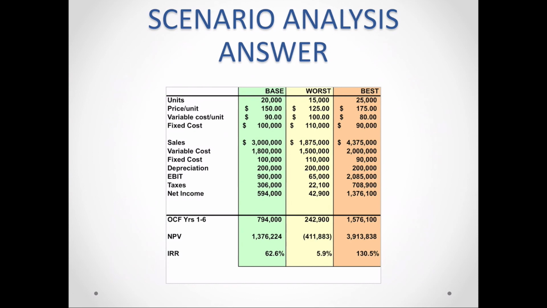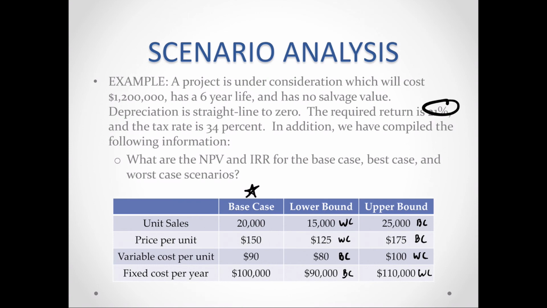So then what we could do is take what we learned in Chapter 10 and create a pro forma income statement. So here we have our particular inputs. We create a pro forma income statement for each of the different scenarios. We take these different projections and calculate operating cash flow. As we discussed in the previous chapter, we did have 4 different methods, but you can also do EBIT plus depreciation minus taxes. That's the one that we have been most familiar with during this semester.